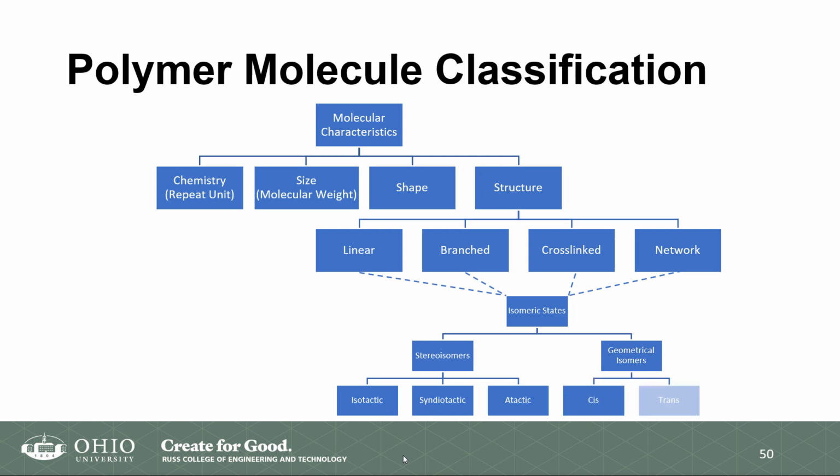My geometrical isomers are present when in my polymer molecule I have a double bond present. When you have a double bond present, that means you're possibly going to have a cis arrangement or a trans arrangement. Again, in your cis or trans, the groups that hang off of the double bond have to be one above and the other one below for you to be able to get that representation of a geometrical isomer.